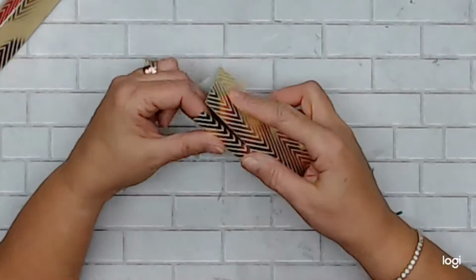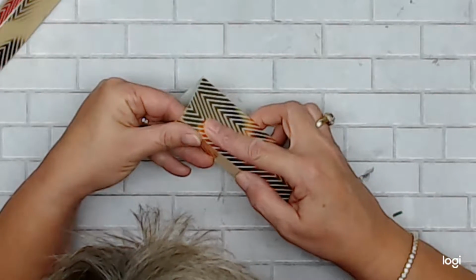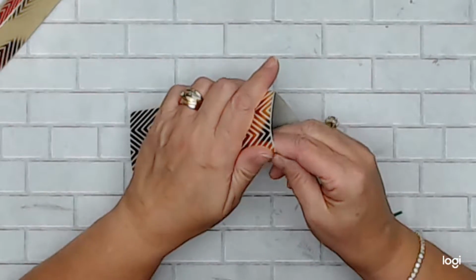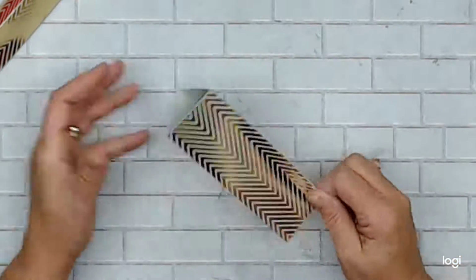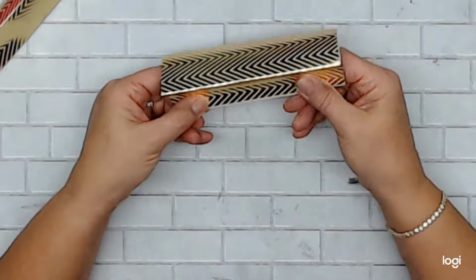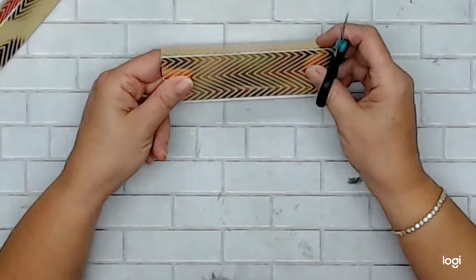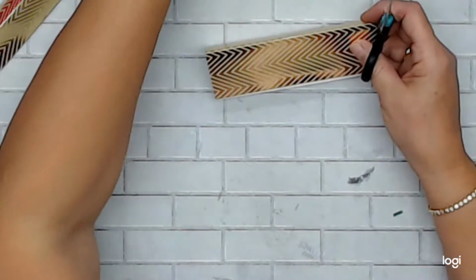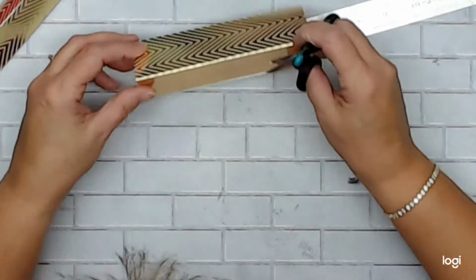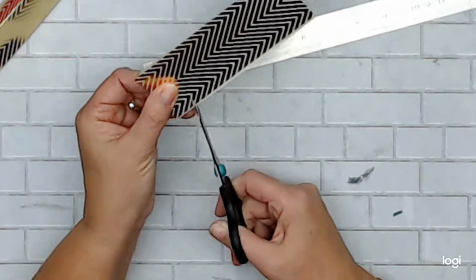What I do is, to the other end, I just line up my edge. Now you could overlap that, but I just like the finished look when it's on the other side. So you do it like this. So you end up having a triangle like this. And the trick is that you need to make a little notch. So if I have this, and you can measure it if you want, it's up to you. But if I want an inch, I want to cut it from an inch. I eyeball it, and I just snip out 1/4 inch off.